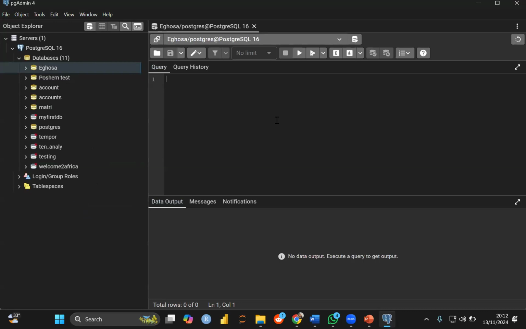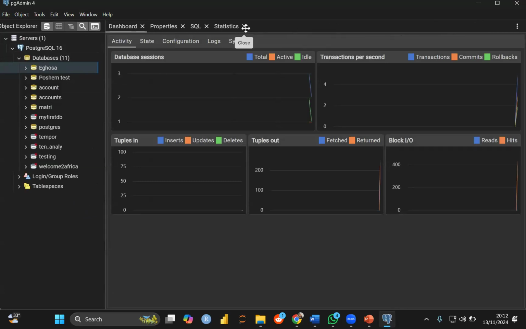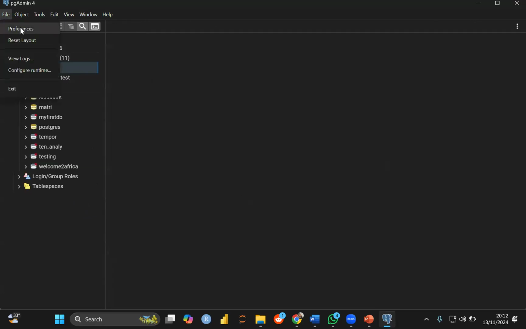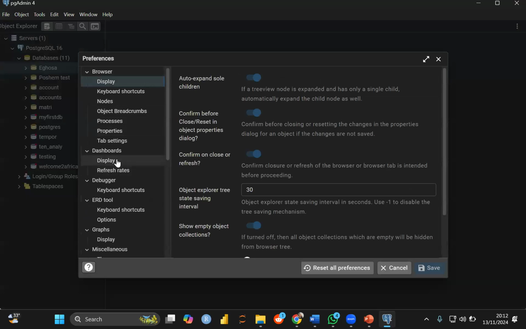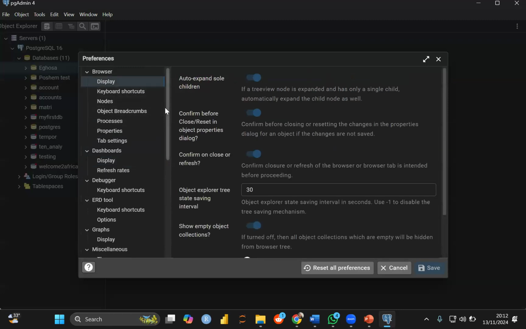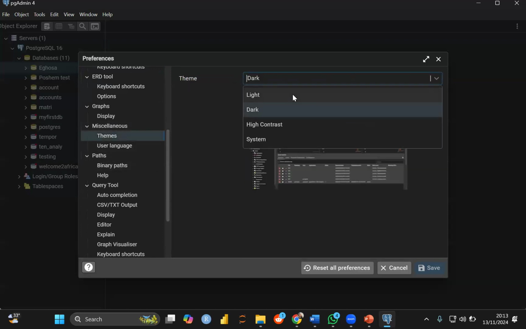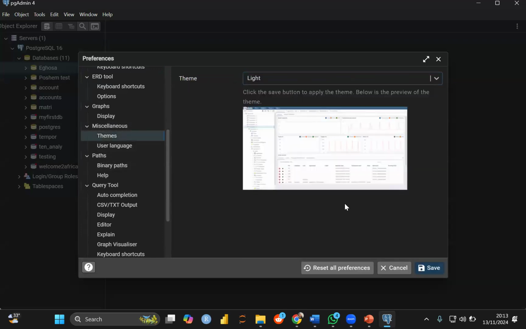Mine might also be different from yours in the sense that I changed mine to dark mode. I should reset the layout, because it might be confusing to everyone if I go on like this. So I'll just change my preferences. Apologies, I'm changing my display settings. I think it's around the theme. Yes, I'm changing it to light theme so that everything does not look so unfamiliar.